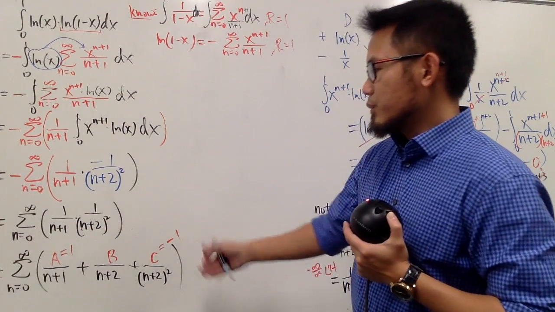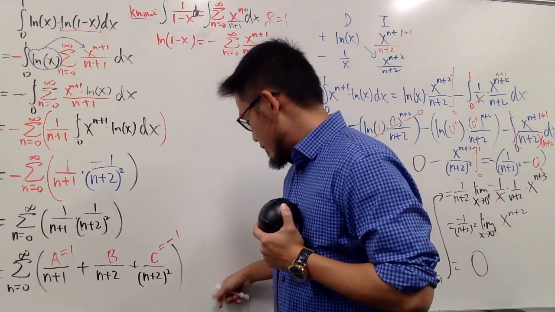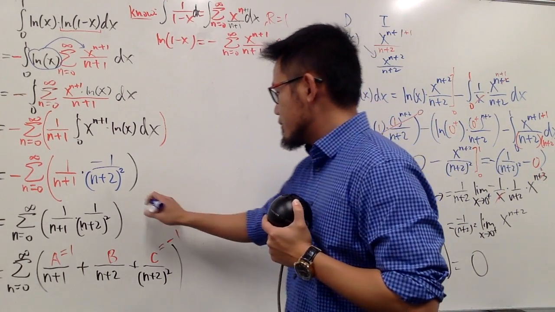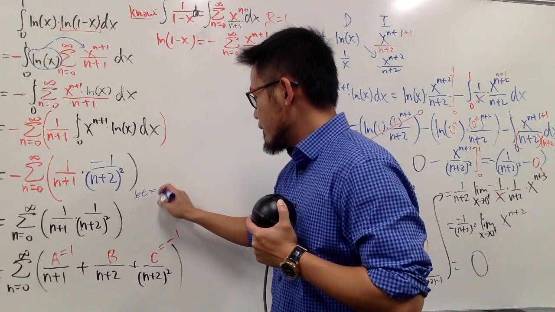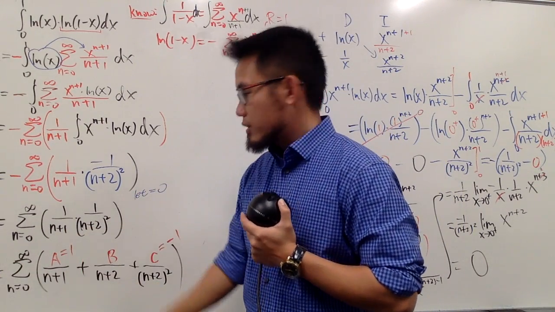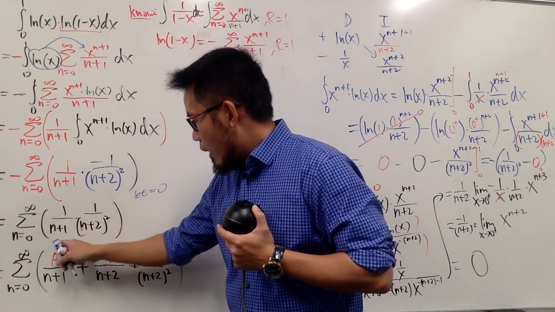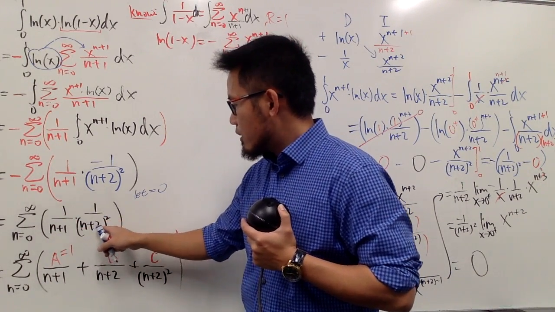And take a guess, how can we find out what B is? Well, an easy way to do it, you can just do it with a blue pen maybe. You can just say let n equal 0 and then plug 0 into all the n's. So you will see plugging 0 into here, you get 1 times 1 over 4, right?